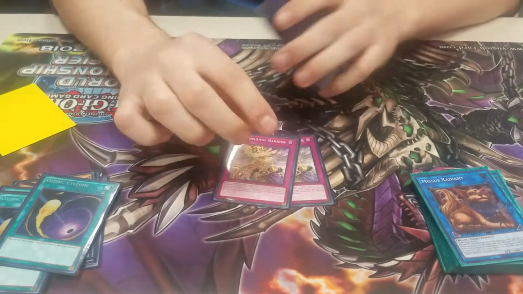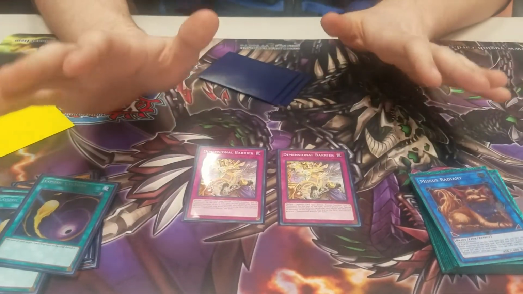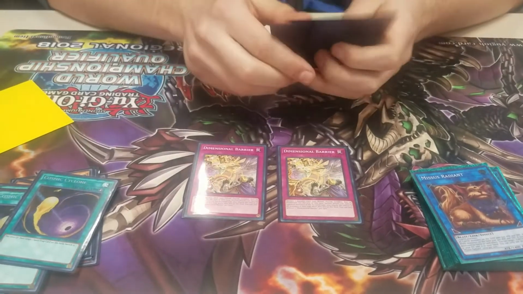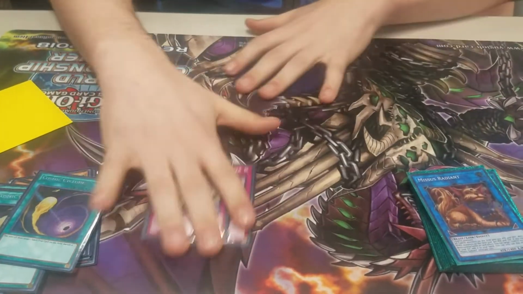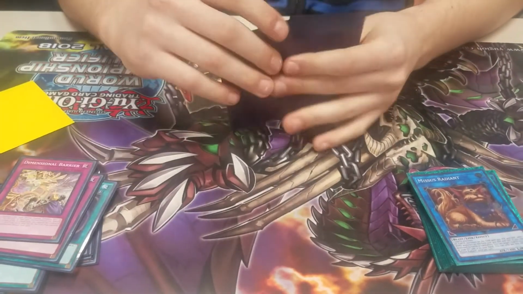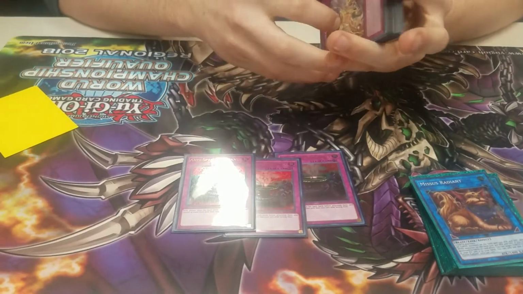We play 2 Dimensional Barrier. It's terrible. It's a good card, but it's bad in this deck. It doesn't make too much sense. It's not very good. Don't play it. It was the 14th and 15th card, just threw some in there. And then 3 because it's an auto win against Pendulum. Yeah, card's broken for sure.